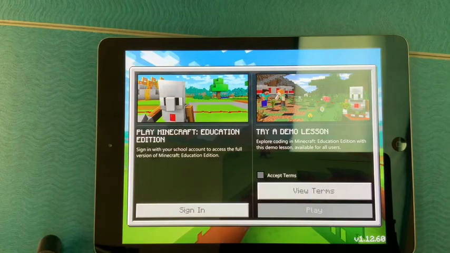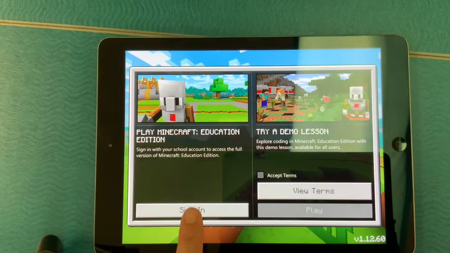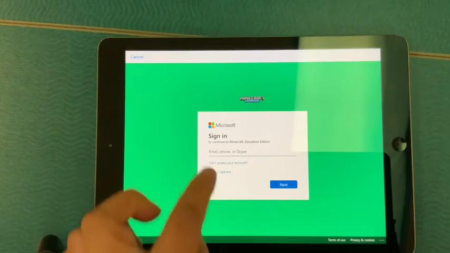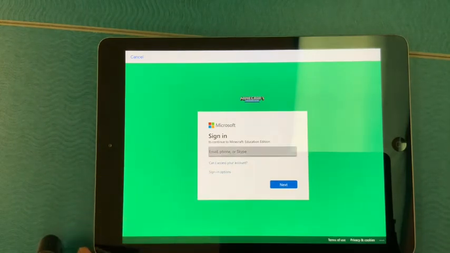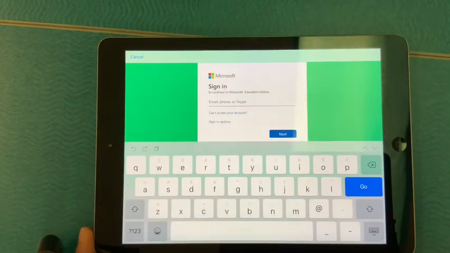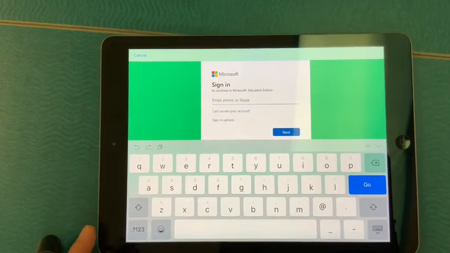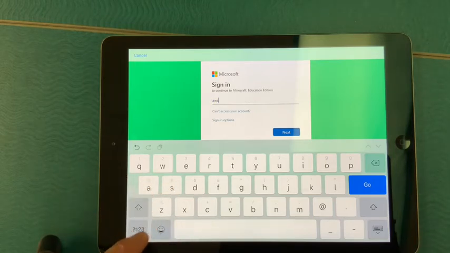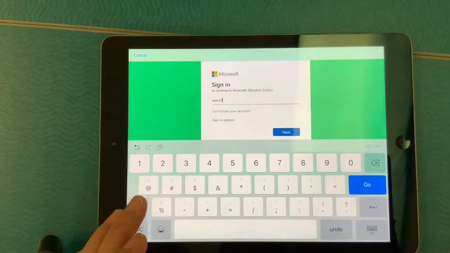Okay, so once Minecraft EDU opens, you're going to click sign in. Again, it might take just a second for you to get that page where you can actually sign into it, but you're going to click here on the line. Remember, your username is your student email address. That's what you use to log in each time you guys came to the lab. I'm going to use Andrew's email. In your username, you do not have to have capital letters.